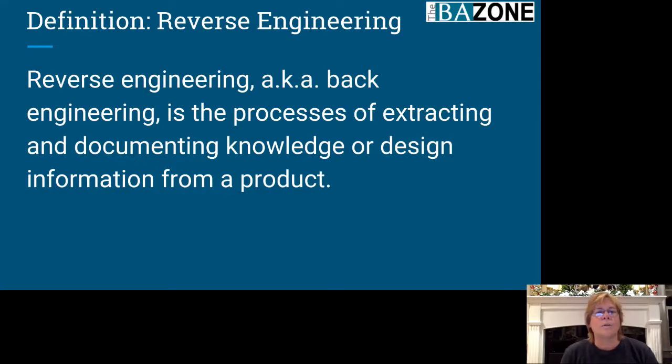So let's start off by just giving you a little brief definition of reverse engineering. Reverse engineering, or as it's called, back engineering, is the process of extracting and documenting knowledge or design information from a product. And that's just high level information. To give you a little more background on that, whether you're rebuilding a car engine or diagramming a sentence or perhaps creating a recipe, people can learn about many things simply by taking them apart and putting them back together again. So that, in a nutshell, is the concept behind reverse engineering, breaking something down in order to understand it, to build a copy or improve it.